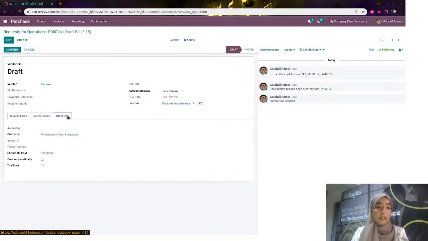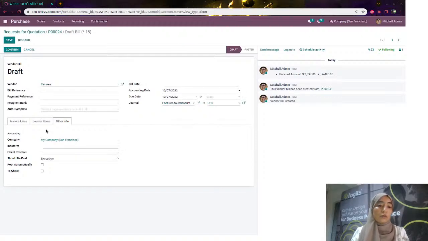supplier. Here at other information, I will find exception. That is, yes, you have received 3, but there's 2 pieces that you have not received yet. So if you want to bill this purchase order, it will be an exception. Of course, you can edit it and choose no, and you will force the state.